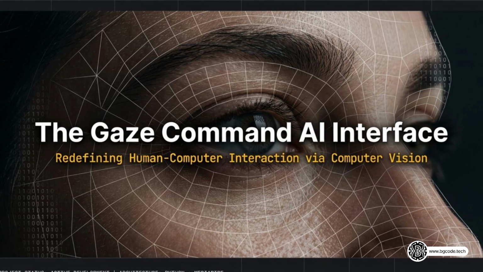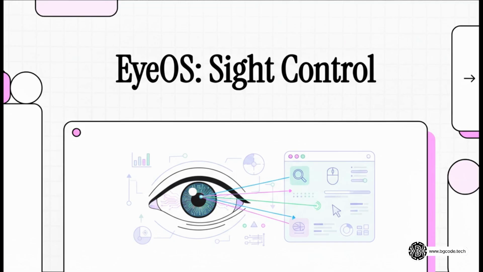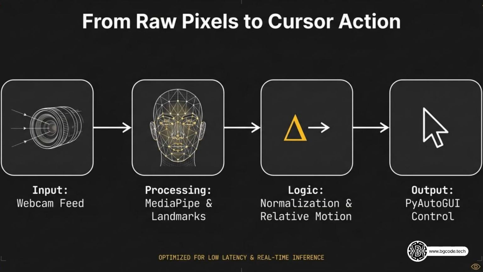What if you could control your computer just by looking at it? I mean, no hands, no voice commands, just your eyes. Well, today, we're going to dive into a system that's trying to make that a reality. This is an explainer on iOS and the science behind a whole new way of interacting with our machines.